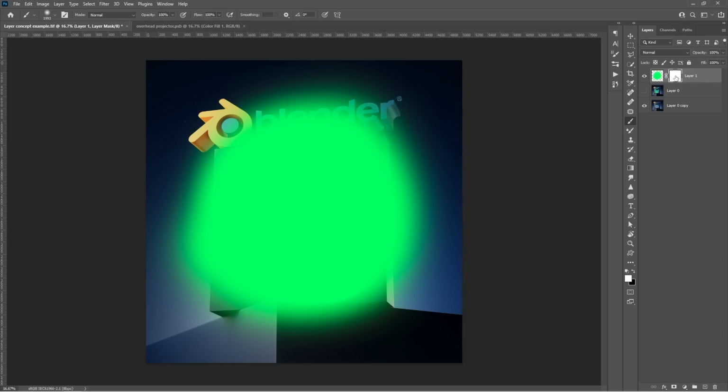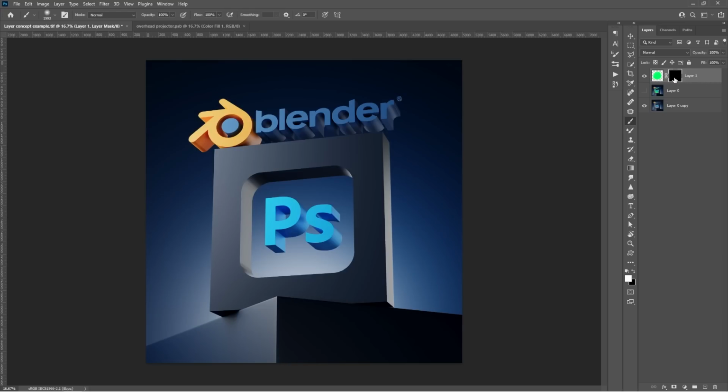But right now, this layer mask is showing white. When the layer mask is showing white, it means reveal everything. That's why when adding a layer mask, you don't see any difference, because the layer mask is white, it's revealing everything on this layer. So if I hit Control I to invert this layer mask, it's going to show black.